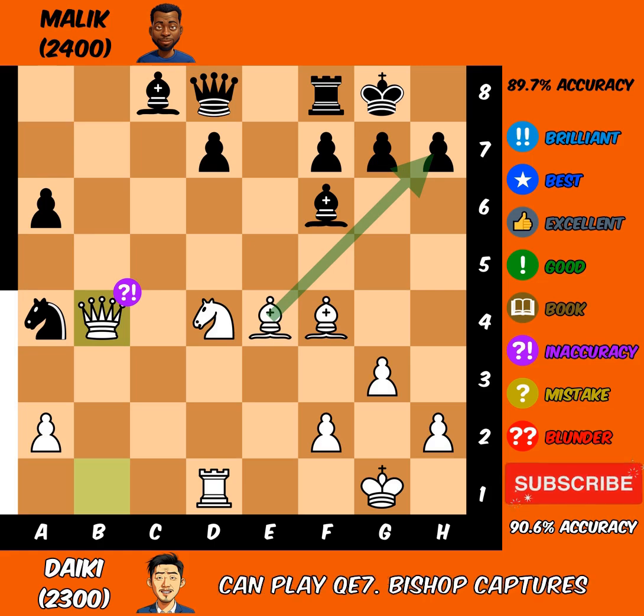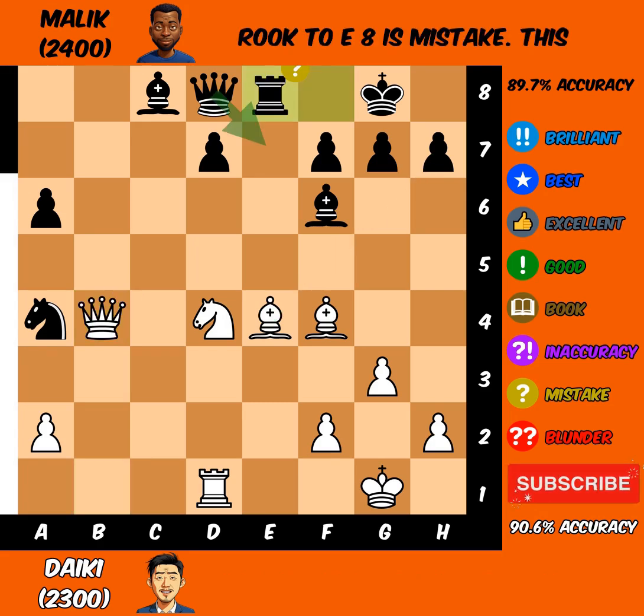The opponent can play k7. Bishop captures on h7, check is best. Rook to e8 is a mistake. This move leaves a piece on a fork. There was a missed fork with k7. A chance to attack a queen with k7 was missed.